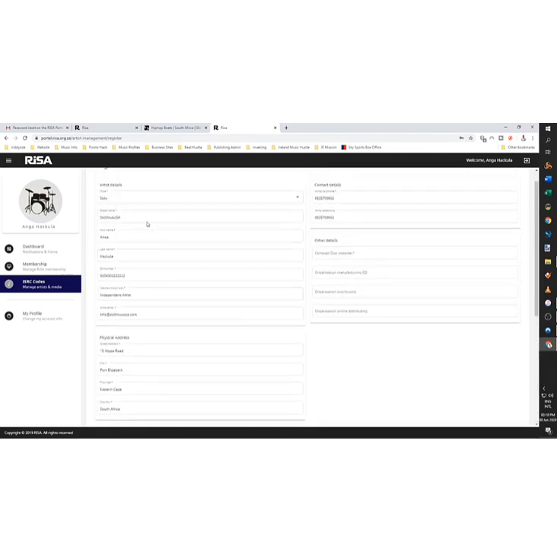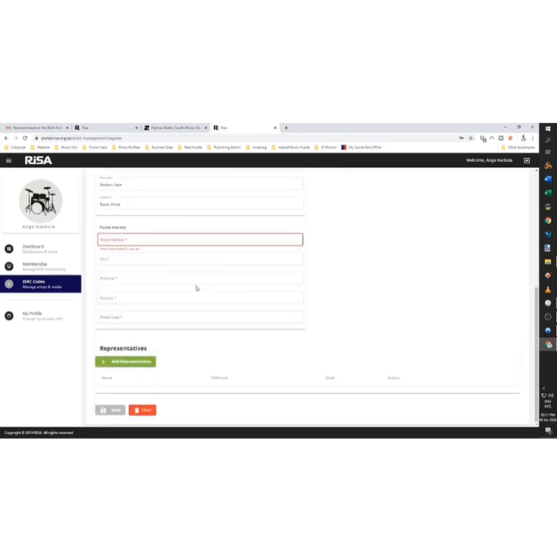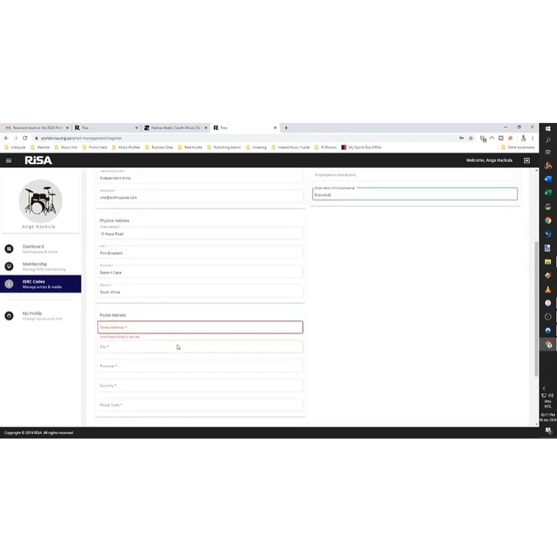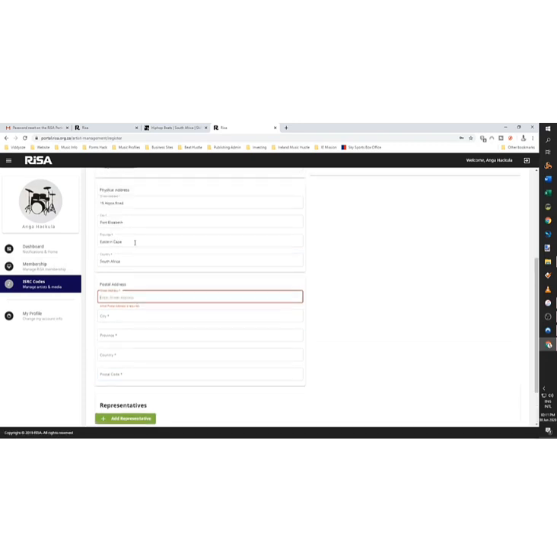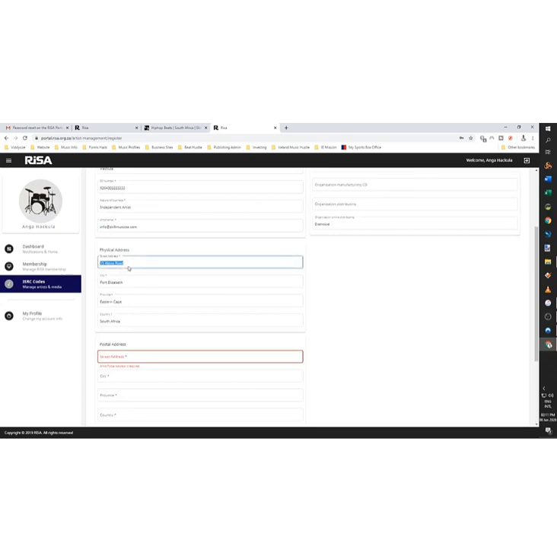Actually, let me do one for Anga the pianist. I literally just came up with a new one right now on the spot. Other details, you don't have to fill in this. Organization, distributing, online distributing. I personally distribute with DistroKid, so I can put DistroKid in there. And then these should probably be correct. You have to fill in. Okay, let me just fill in my actual details here.